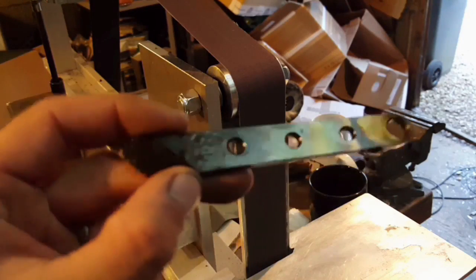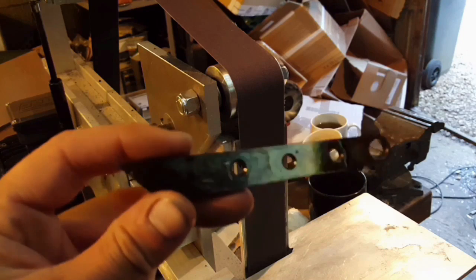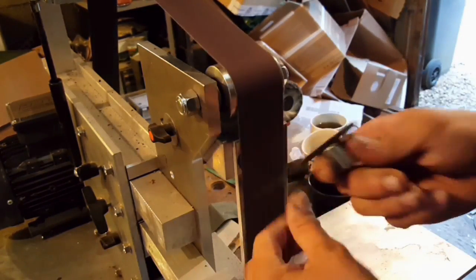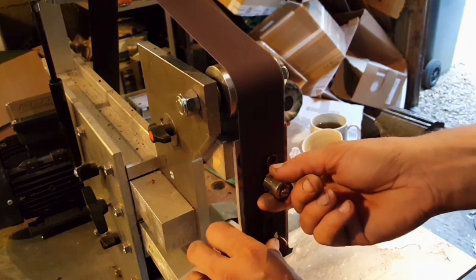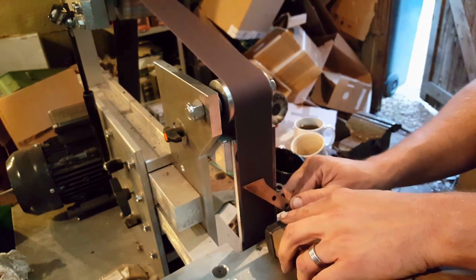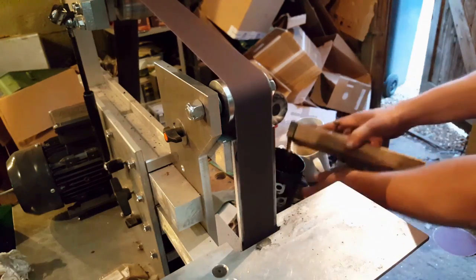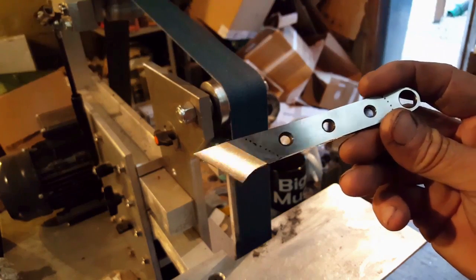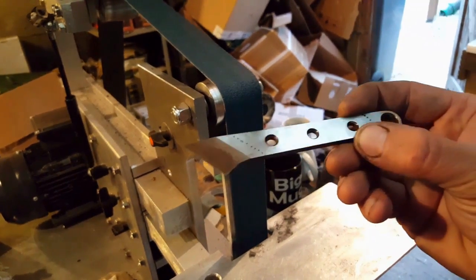Okay, so we've got this blade here off the heat treat, and what we're going to do is just run it on this belt very quickly on all surfaces just to take the scale off. Okay, so I've cleaned up all the main surfaces on here, just on the linisher, and I'm basically going to sort out a handle for it next.